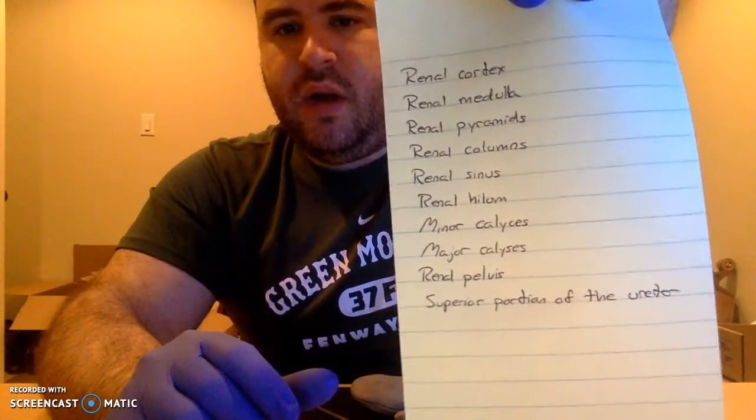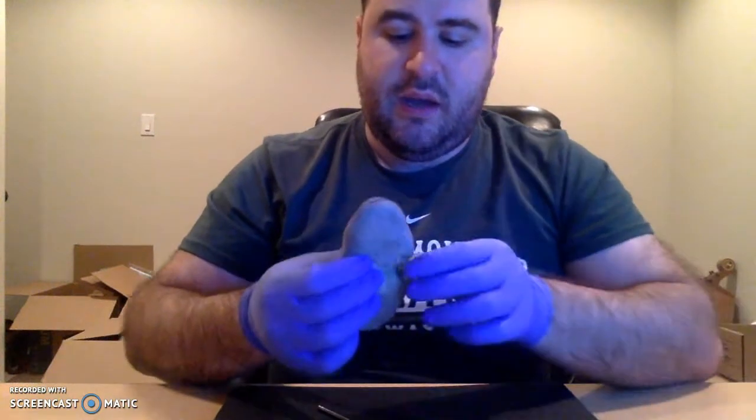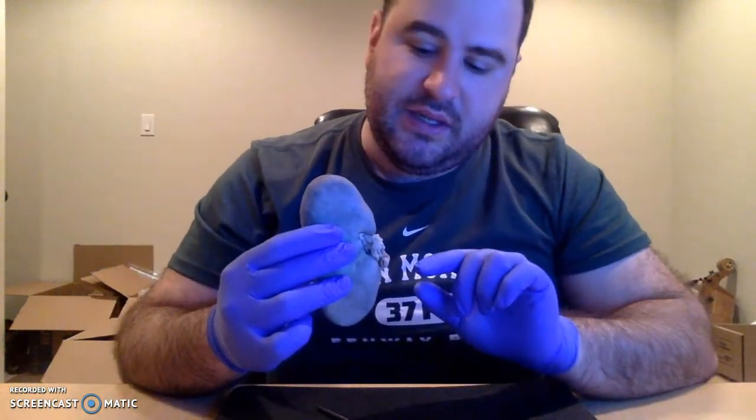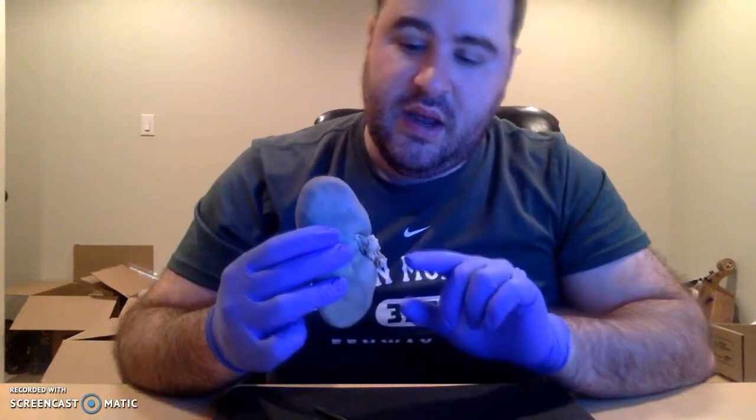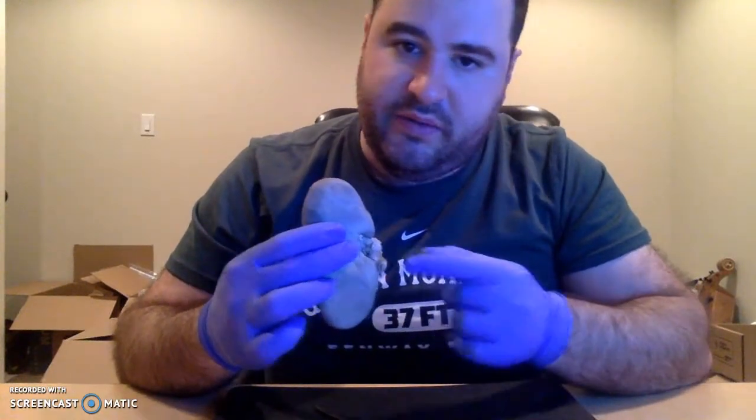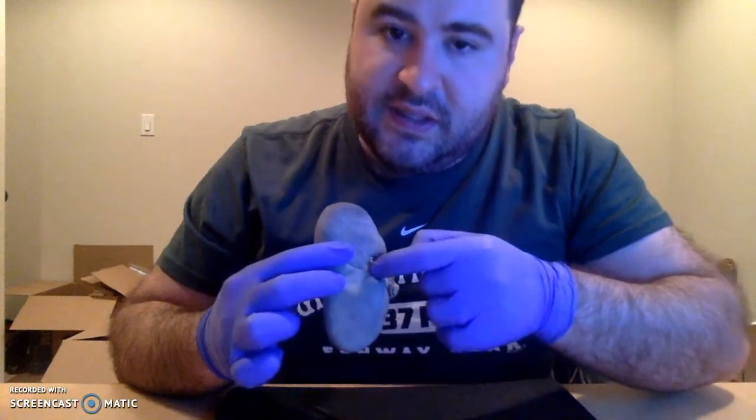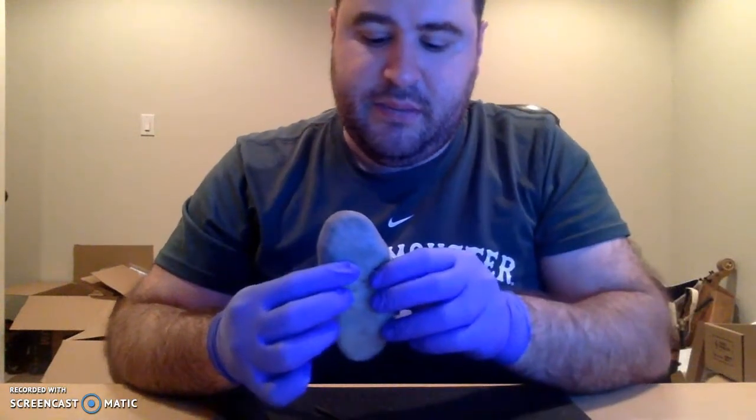My name is Andrew Becker, and today I will be going over the structure of a kidney, specifically this sheep's kidney that I just dissected, including all of these structures right here. All right, so let's start with some of the more obvious external anatomical features. I'm pretty sure this is a right kidney because of the orientation and position of the vessels going into and out of the hilum. The hilum is this convex area, it forms the inner curve of the kidney shape.